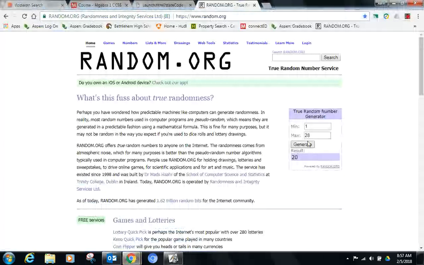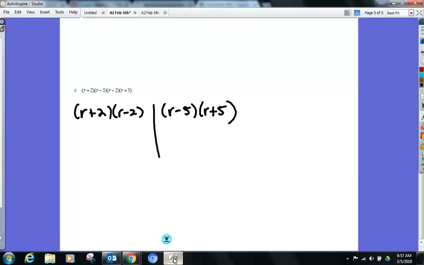All right, so r plus 2, r minus 2. Here we go. Number 1. And I know the 2 middle terms are going to cancel out, so 2 times negative 2. So r squared minus 4. Good. No middle terms. Hey, if you don't want to remember that, I don't care. Double distribute. Cross them out at the end. Fine. What about over here now?